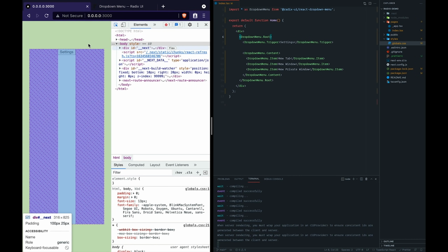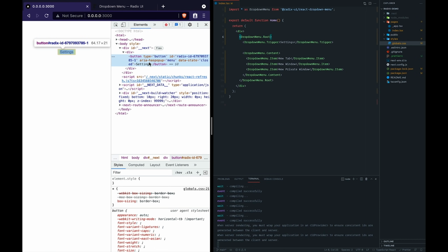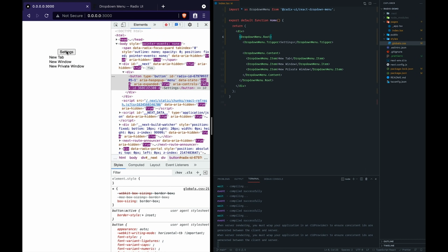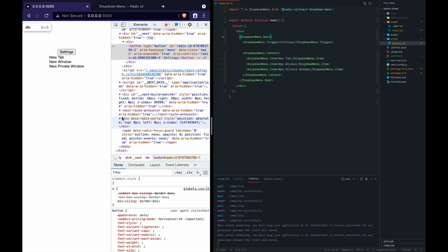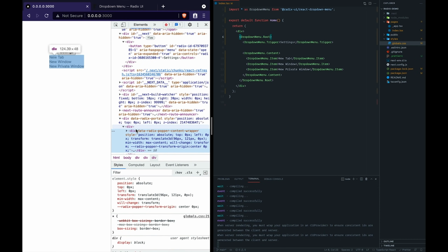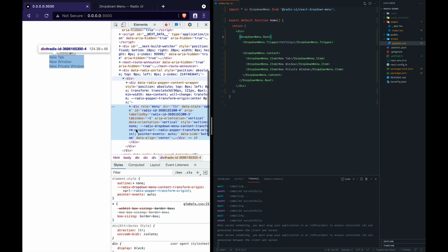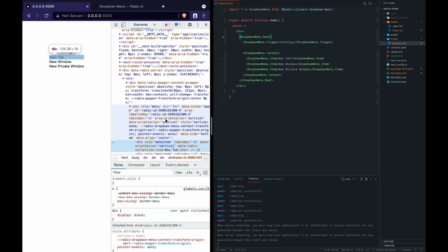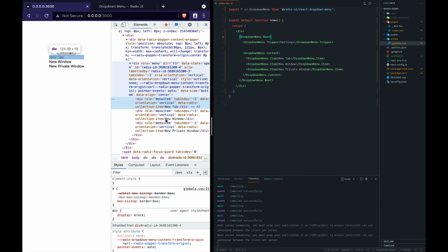If we inspect the element, we can see that the trigger has the right ARIA attributes, and if we open it, we get a portal over here. The inside is where the content lives, and inside here there's also a bunch of ARIA attributes, so screen readers or assistive technologies in general know how to interpret this component.